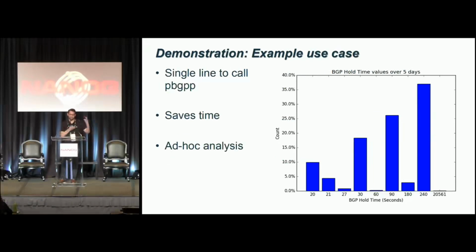I can just take the data, throw it into the parser, add a few filtering rules or things I want to look for, in this case the hold timers, and then it writes it into a file. I just use some matplotlib or some R code, which is super easy, and I can plot here the typical hold timers of customers at DKIX.